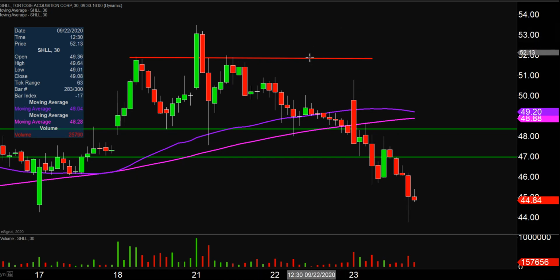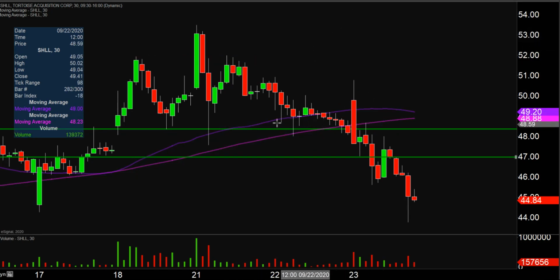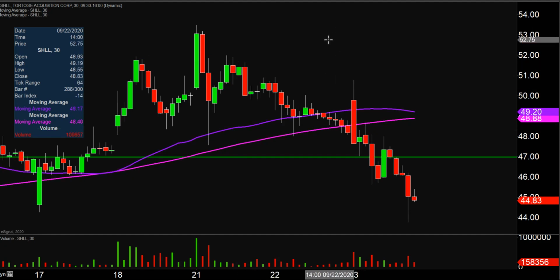So a lot of updates here need to be done. First, what I'm going to do is a little housecleaning, though. Just get rid of these lines up here. Sure, those levels pertain, they're just not relevant right now. And from a presentation standpoint, I don't want to risk causing clutter and confusion because there's lines everywhere you look. So let's try to keep this analysis as clean as possible.